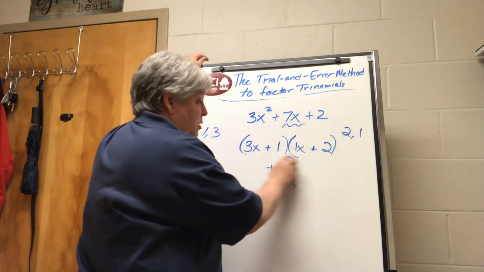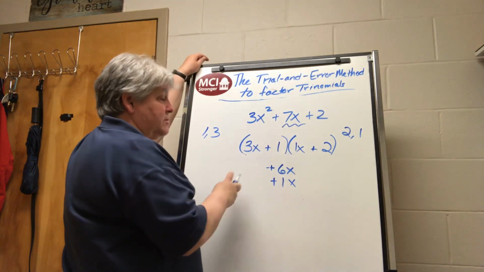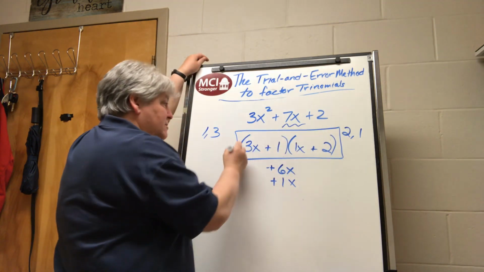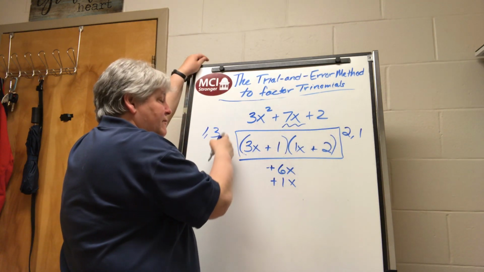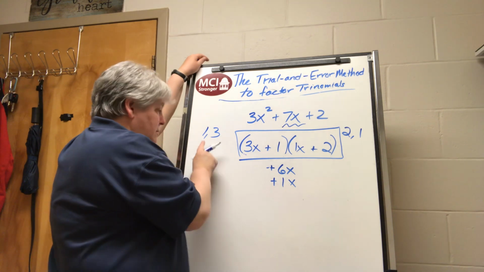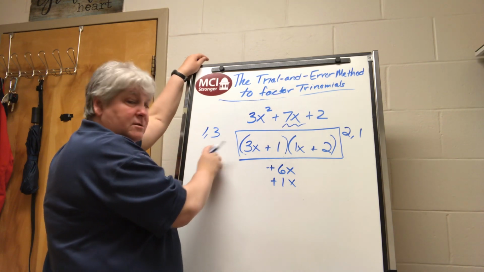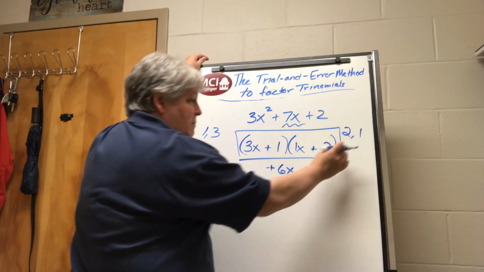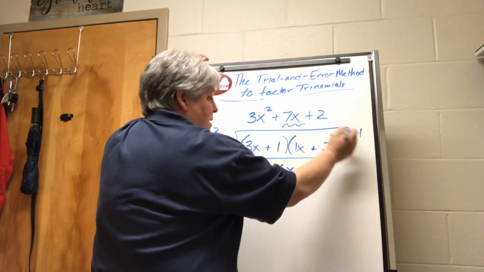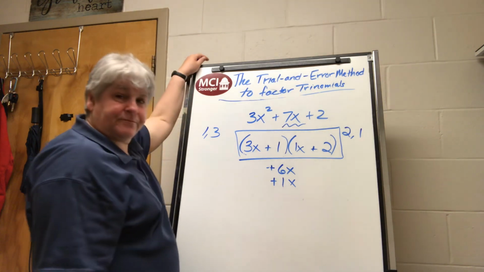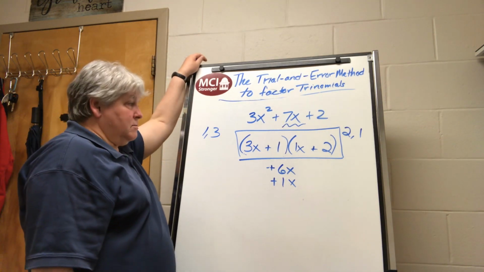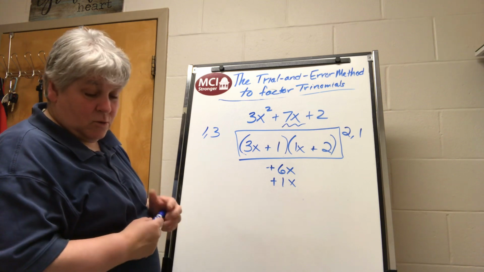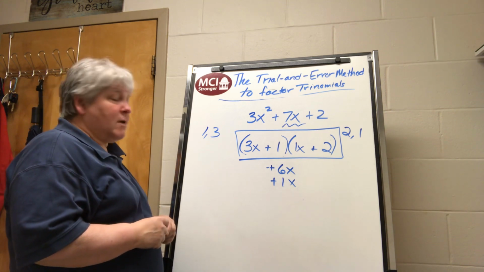So this multiplies perfectly to be this. So this is my final answer. It is this thing factored. Notice I made a very short list of the numbers that multiply to give me 3. Notice I made a very short list of the numbers that multiply to give me 2. If you want, you can certainly take a snapshot at any point you want. We're going to try another one.